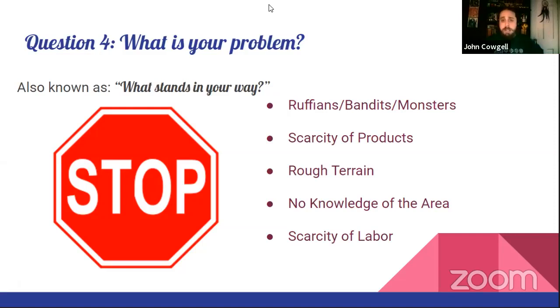It could also be like you want to give a love letter to the princess, but you're a peasant and she's royalty and they're not going to let you in. How's that going to work? Or I'm too shy to talk to this person. Would you talk to them for me? That is another plot hook. It's basically what stands in your way. What stops the NPC from achieving whatever their goal is that we've had in question 3.